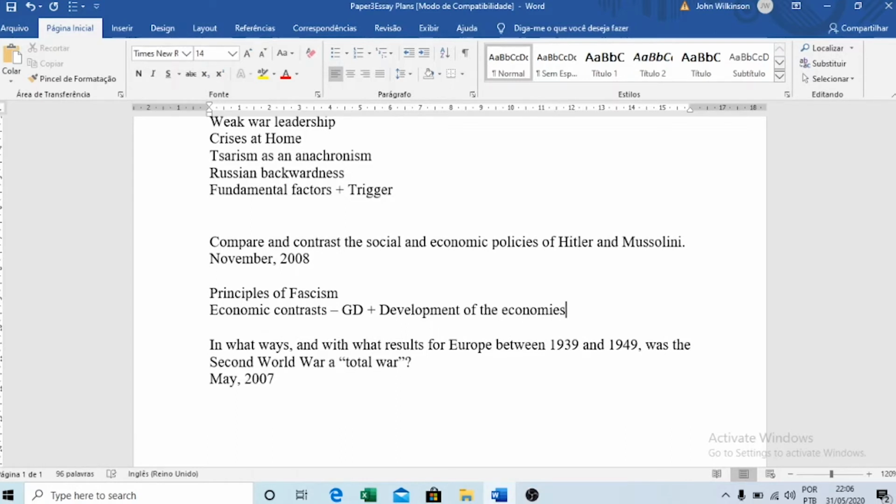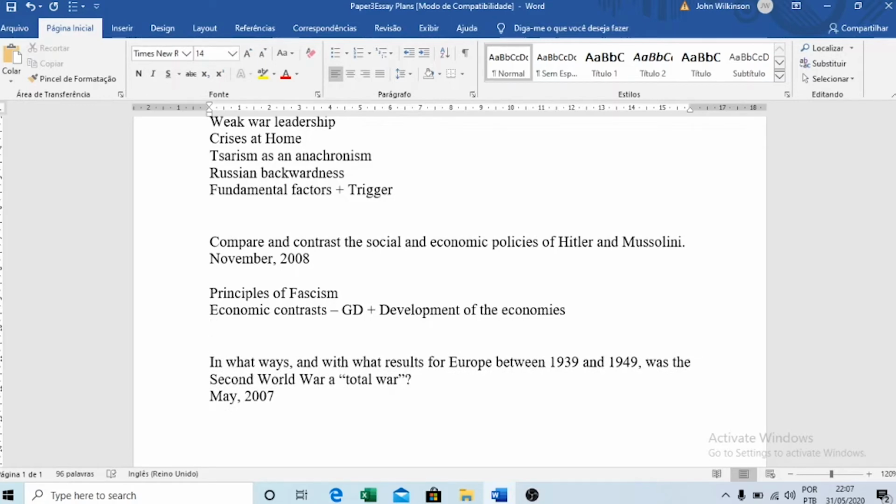development of the economies, because Italy, trying to phrase this correctly, Italy is not that advanced. It's not a backward economy entirely, but it's not that advanced. Certainly in the south of Italy, which contrasts it with Germany, that although it's reeling from the Great Depression when Hitler comes to power, Germany is an advanced economy. It's there competing neck and neck with Britain, and it's not that far behind the American economy. So I think there are contrasts there.